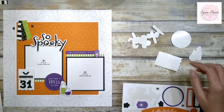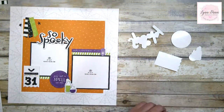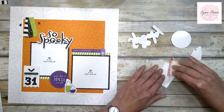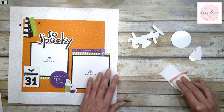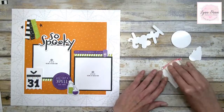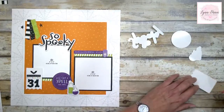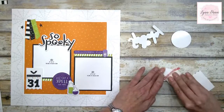So if you don't have pictures to put into your scrapbook page, which I don't have right now, you could just take the stickers off and use your embossing buddy and just remove the stickiness from the sticker. Then you can just pop these up on the page with a couple dimensionals, and that way you have this open area here for them to slide the picture under. So if you're making these as a gift, like I am, that's the perfect way to do it. Or if you don't have pictures, then just remove all the stickiness from these stickers and give your page a little bit of dimension.